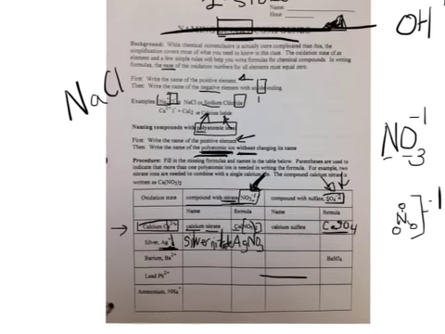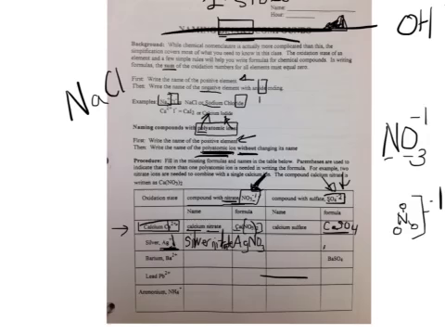Let's go down one more box and we'll see how it works when silver combines with sulfate. Silver has a plus 1 charge, sulfate has a minus 2. So how many silvers am I going to need? I'm going to need 2 of those to cancel out. So I'm going to go ahead and take Ag2, and I'm going to combine that with 1 SO4. And to name it, I'm going to follow these simple rules. First, the name of the positive element, silver is positive, so silver. And then the name of the polyatomic ion without changing, so I get silver sulfate.